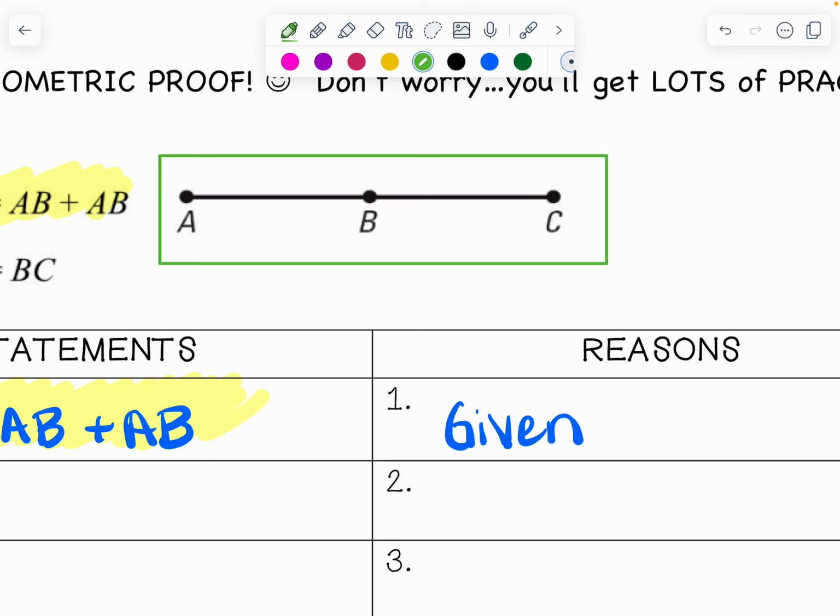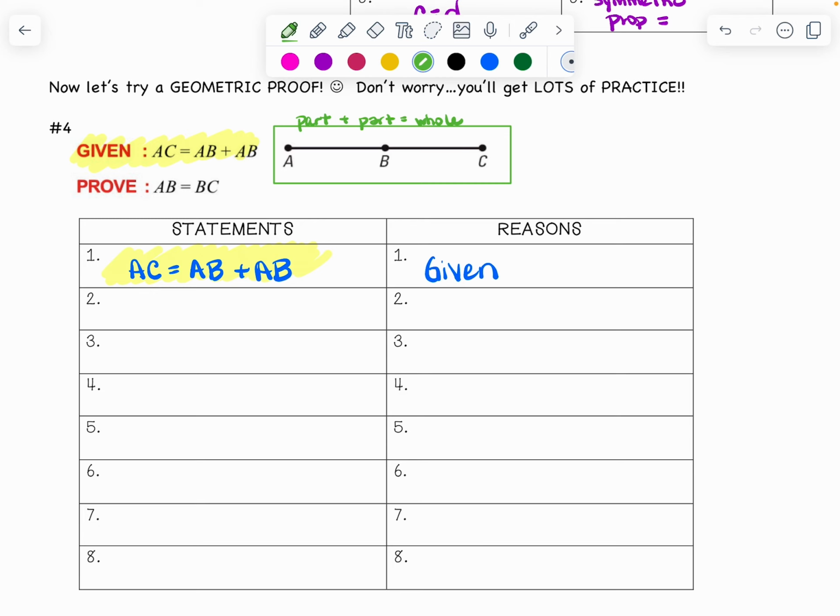Okay, and so this takes us way back to Unit 1, right? And we are noticing that this is a segment split up into 2 parts. And we learned a lovely postulate that says that if we have 2 parts, they have to add up to the whole thing. Hopefully you remember what that's called. And so we can go ahead and write that algebra equation. I know without a doubt in this picture that AB plus BC has to equal AC. And I'm really hoping you remember that that's called the segment addition postulate. That's from Unit 1.